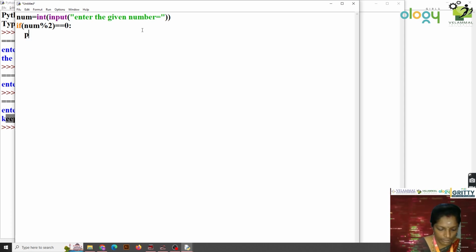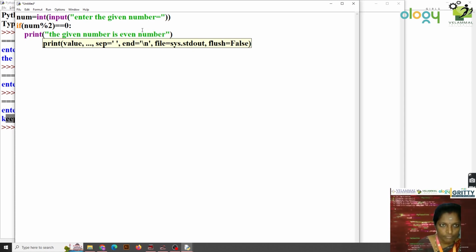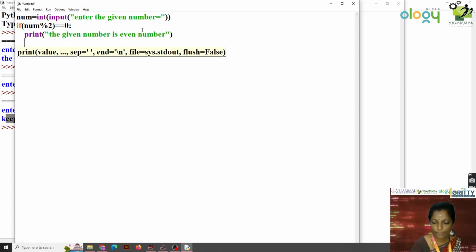So it's going to print "the given number is even". If the condition is true, it's going to execute that, the number is an even number. Then I'm going to have the else part. The else part consists of else colon.